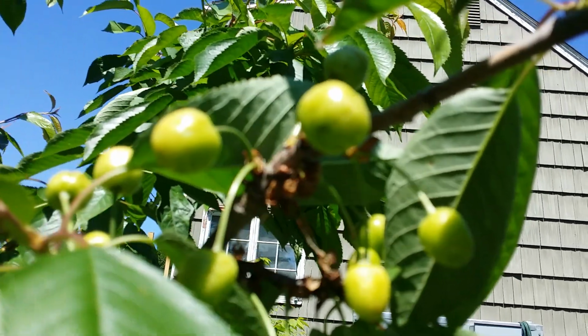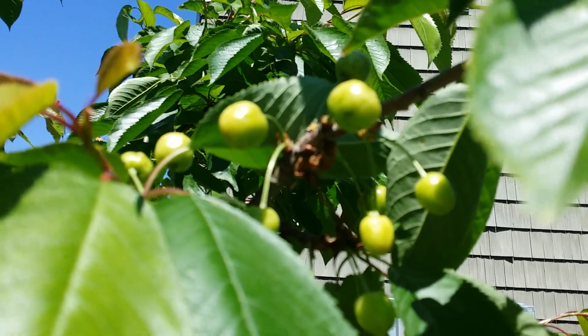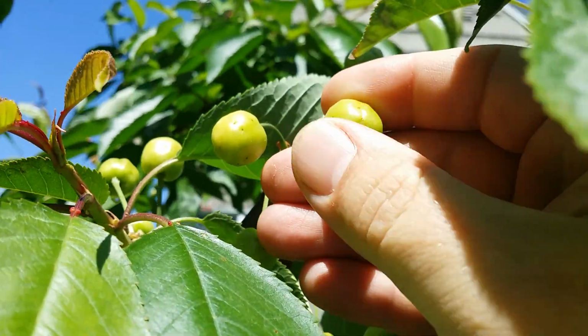Focus. Not focusing. There we go. The fungicide, I think it's getting better.